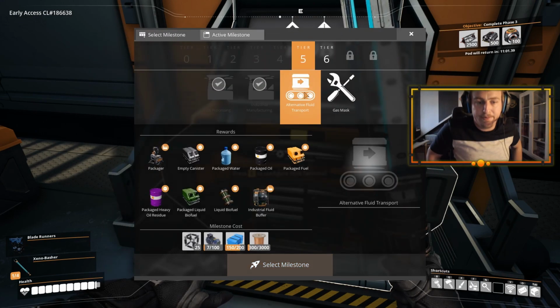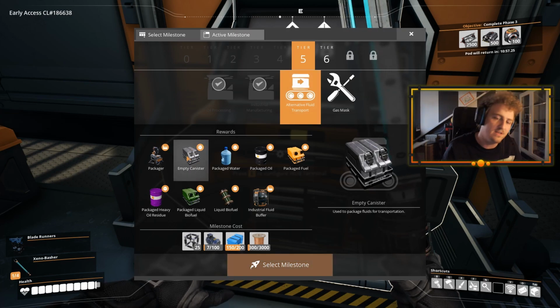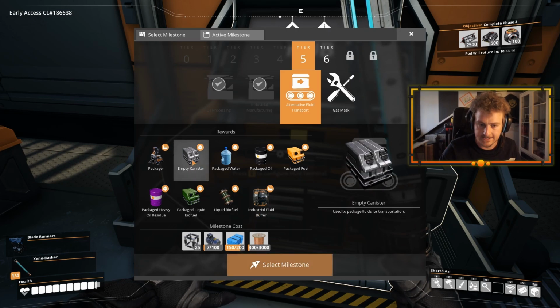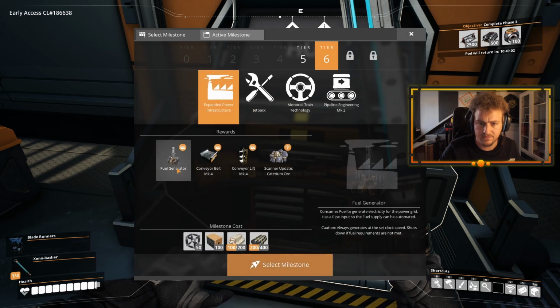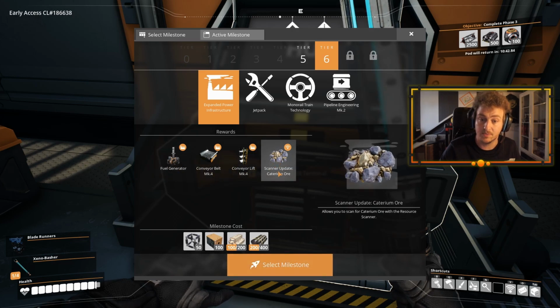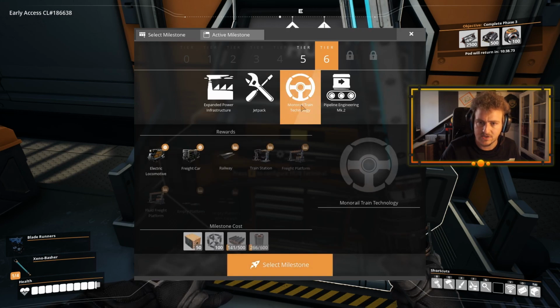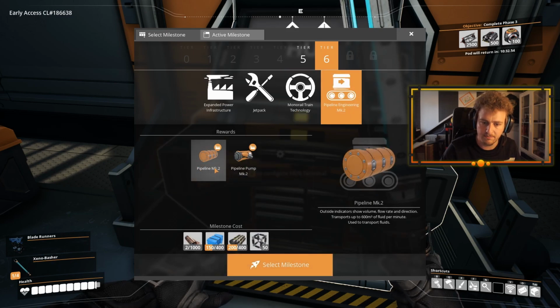Ultimately, like I said, the packager. I really need the packager, although I need empty canisters and empty canisters in here. Industrial fluid buffer. Ooh, I need those. Gas mask is okay. Fuel gen, kind of want it too, but I need computers. And I can scan for caterium ore. I already have caterium ore. Jetpack is cool. Monorail is epic. And pipeline engineering mark 2.